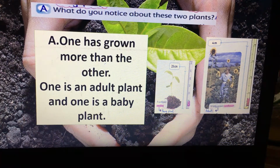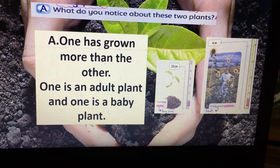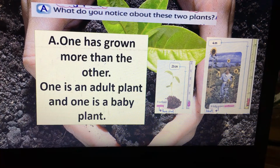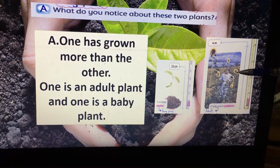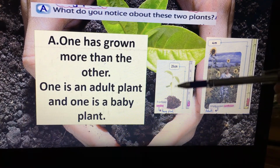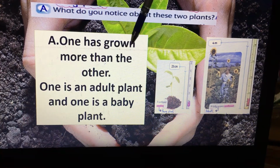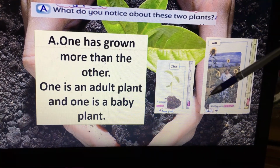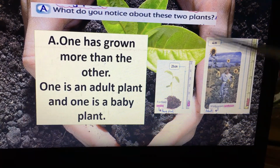Now, what do you notice about these two plants? Actually, one has grown more than the other. This one has grown more than this one. And here also, in adult plants, we have different lengths. So one has grown more than the other. This one is adult, and one is a baby plant. So here we have an adult plant and here we have a baby plant. So one has grown more than the other, and also one is an adult plant and one is a baby plant.